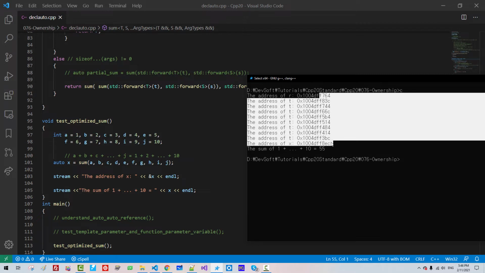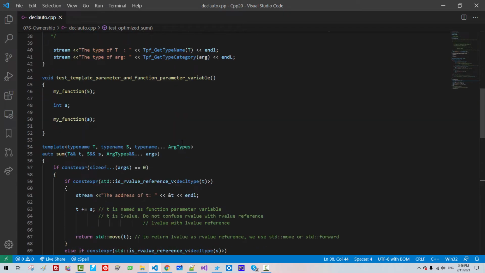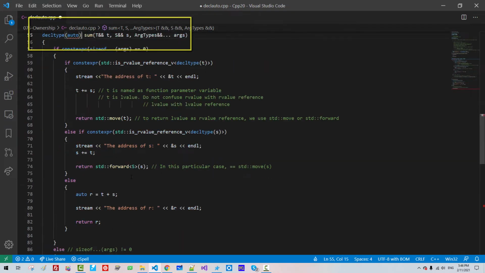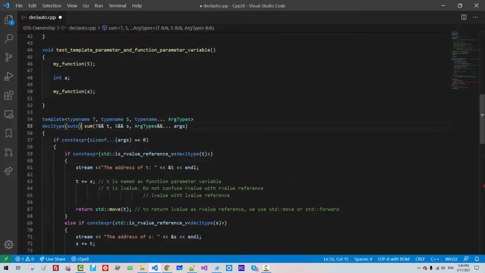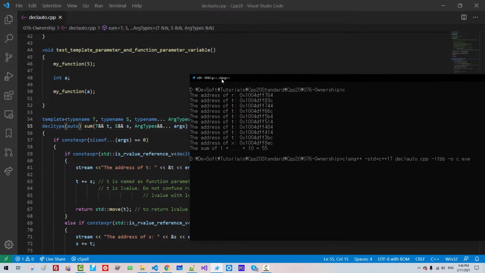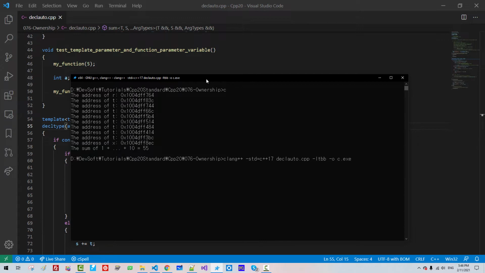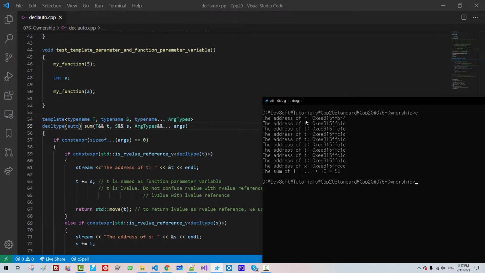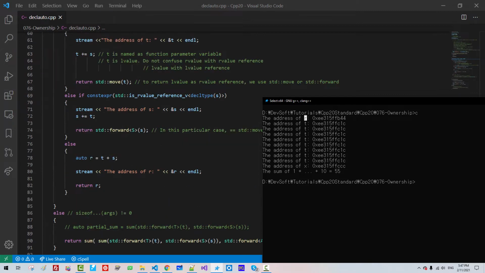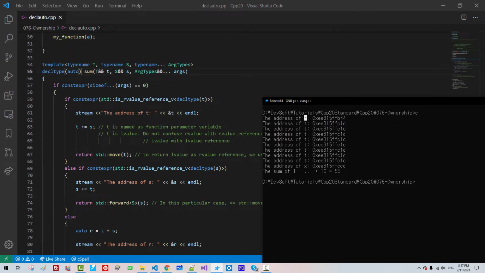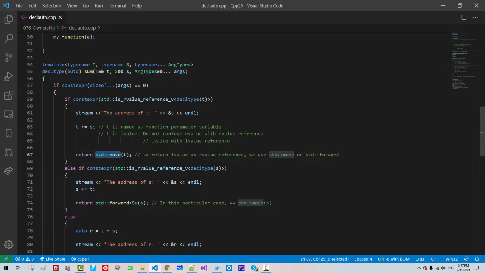I will turn it back, like this. I turned it back. Now we build. CLS, C. Now the temporary R is created only once. It is possible because we moved and we used decltype(auto).